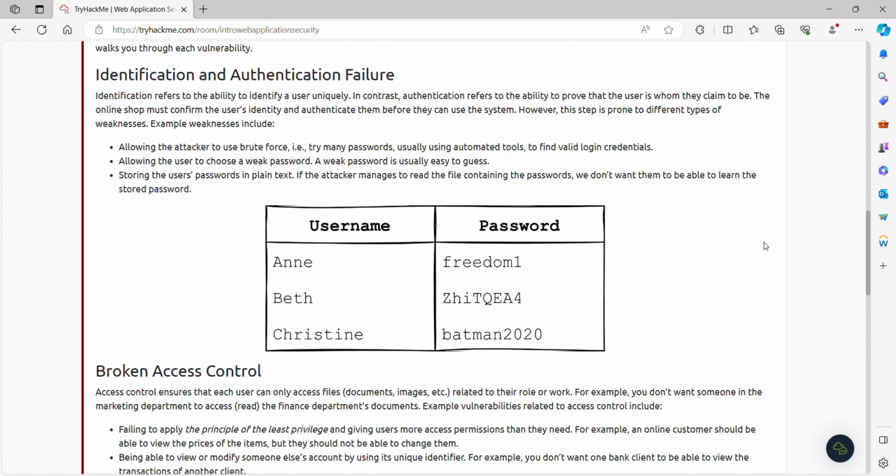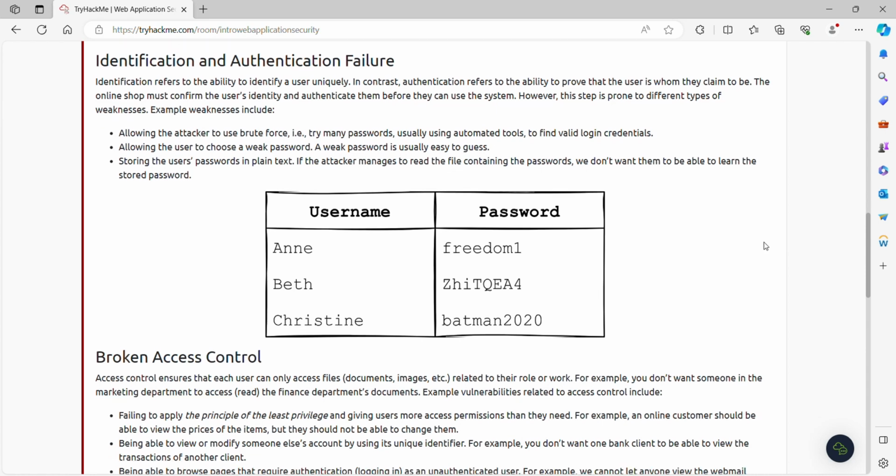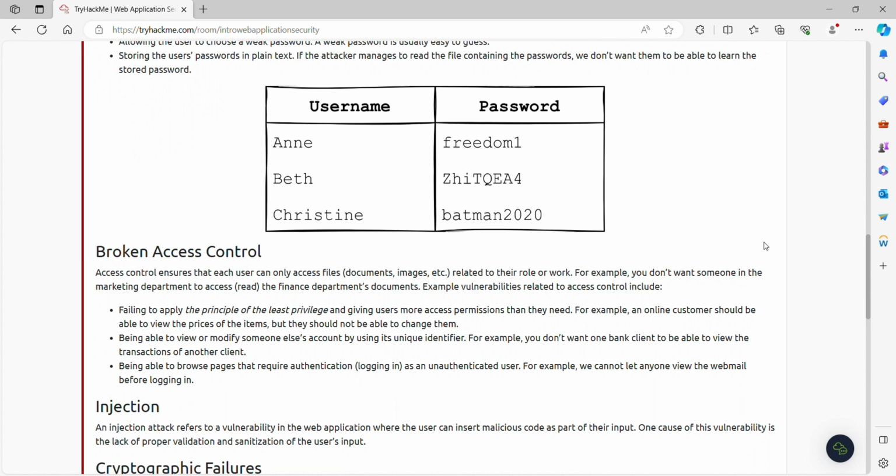For example, if they said that they are person X, now they have to prove that they are person X. But in these steps, there might be some weakness that an attacker might use. So for example, as we previously said, an attacker might try a brute force attack. Also, something more dangerous is when using a weak password that can be easily guessed, such as 123456, which can be guessed just in seconds.